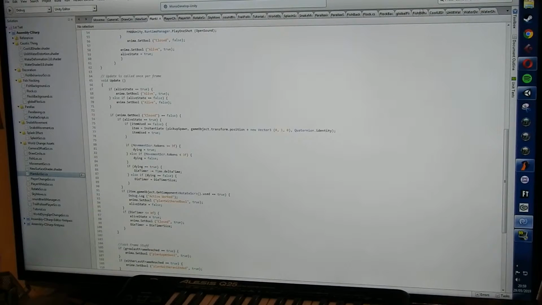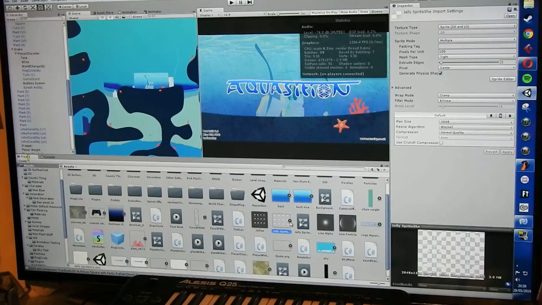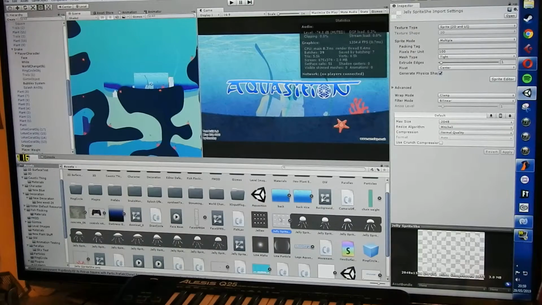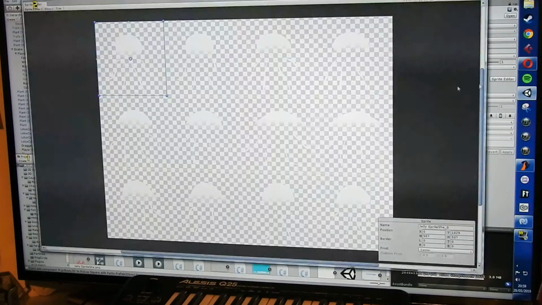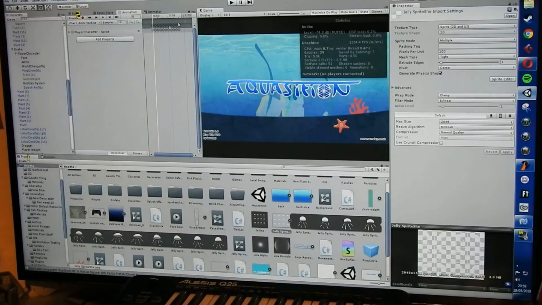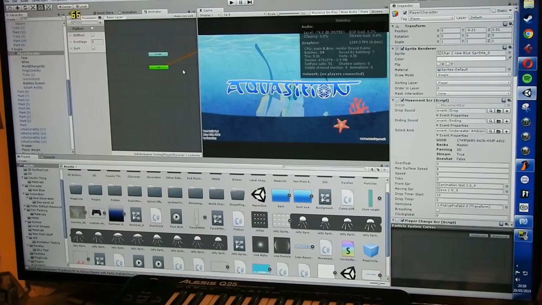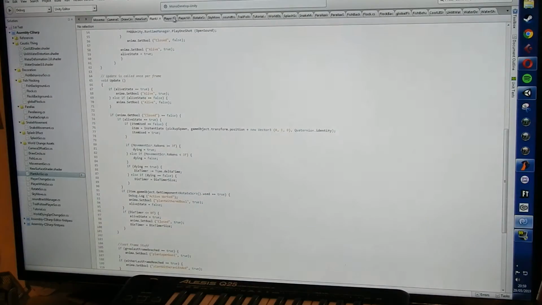This is a script to do with the plant animation. I've got sprite sheets in the game, which are all collected in one image that's divided up into frames. I had to write some scripts to manage events at the end of the animation, so that they play at the right times, and the states link together nicely. They bounce around between each other. So that's how that works.